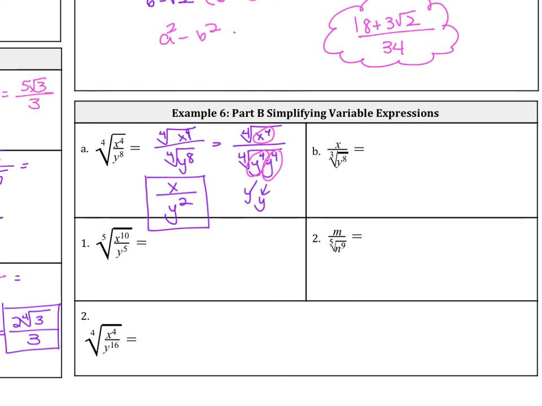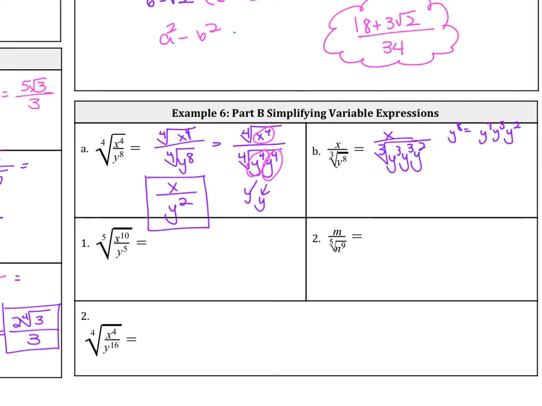Letter B, we have x and then cube root of y to the 8th. So y to the 8th, we can change that. So we want it in groups of 3. So just as a reminder, the exponent has to be less than the nth root of 3. So we want it to be groups of 3. So 8 is going to be 3 plus 3 is 6 plus 2 more is 8. So we can break down y to the 8th in this way: y to the 3rd times y to the 3rd and y squared. Remember, we can add those exponents together. 3 plus 3 is 6 plus 2 gives me 8.